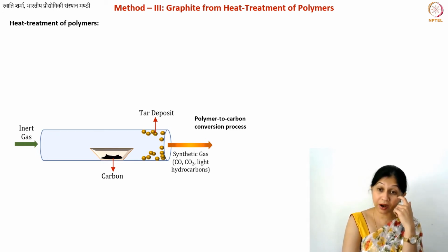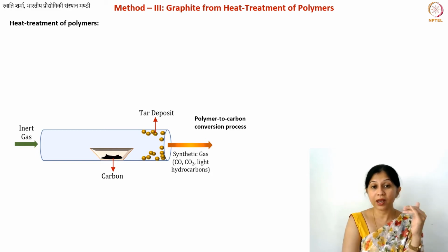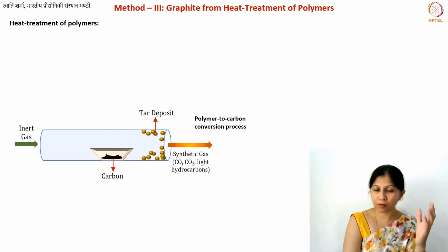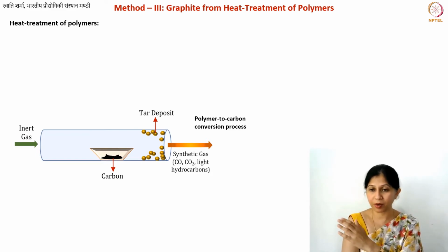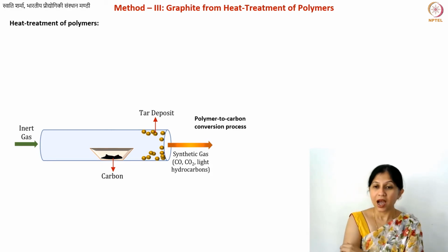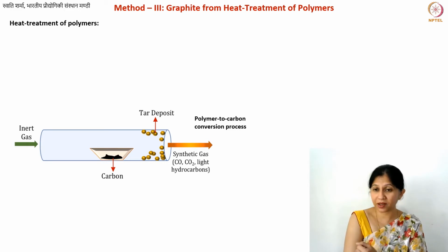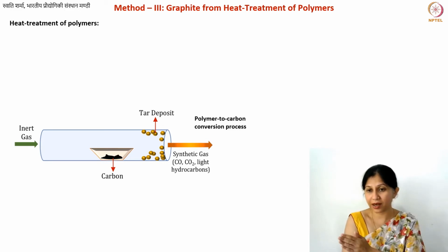Now this polymer lost some of these when it was heated. Then some of the non-carbon atoms were removed. How? Oxygen took some carbon with it. So some oxygen was there, let's say. Now that took some carbon with it and formed carbon dioxide and carbon monoxide and left. What happened to hydrogen? Hydrogen also took some carbon with it, formed methane and left.